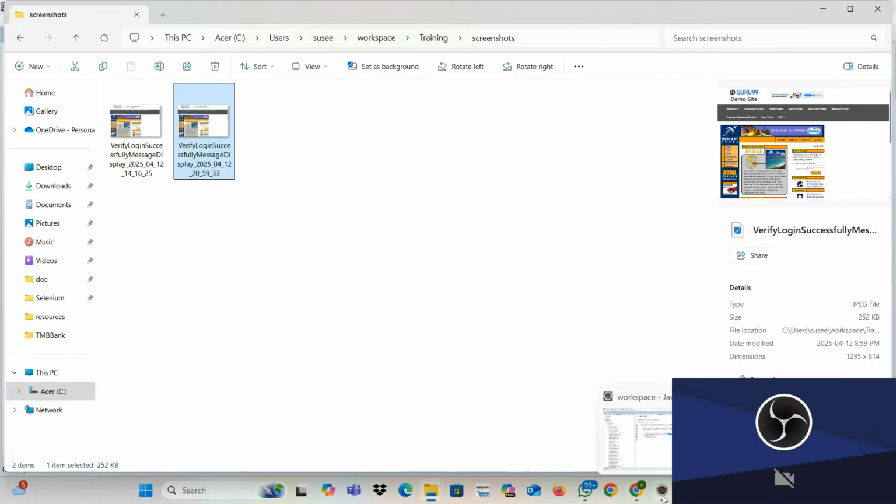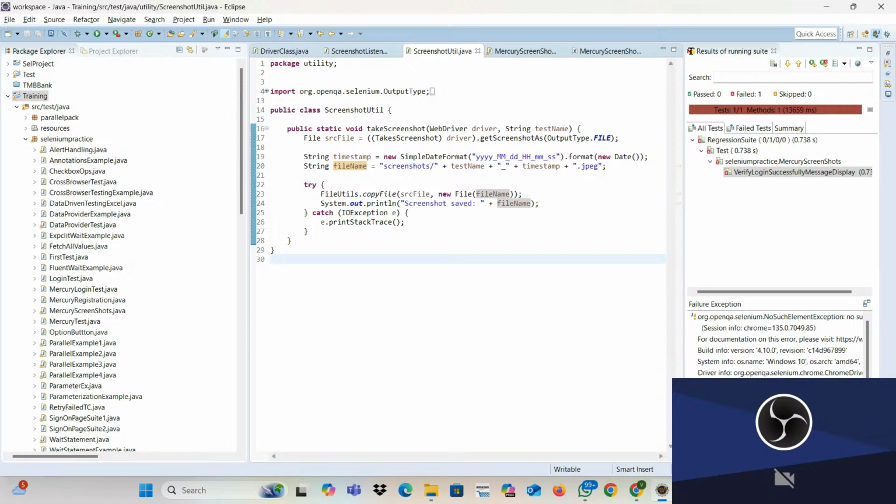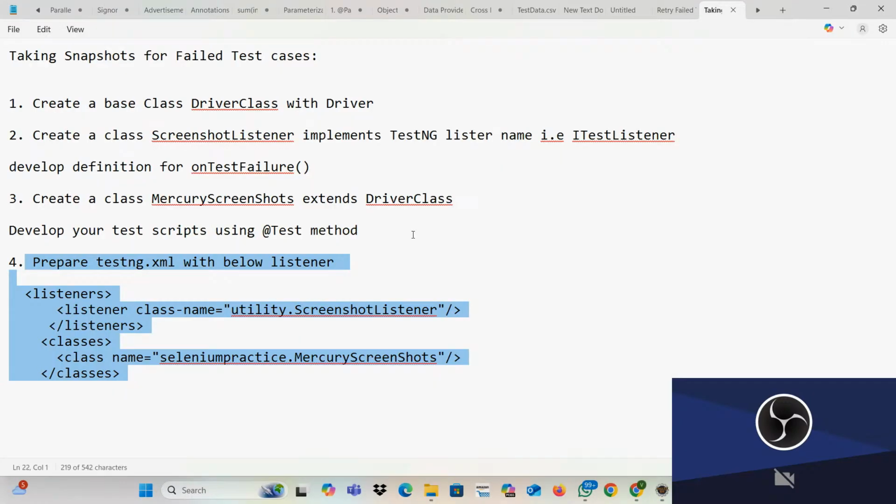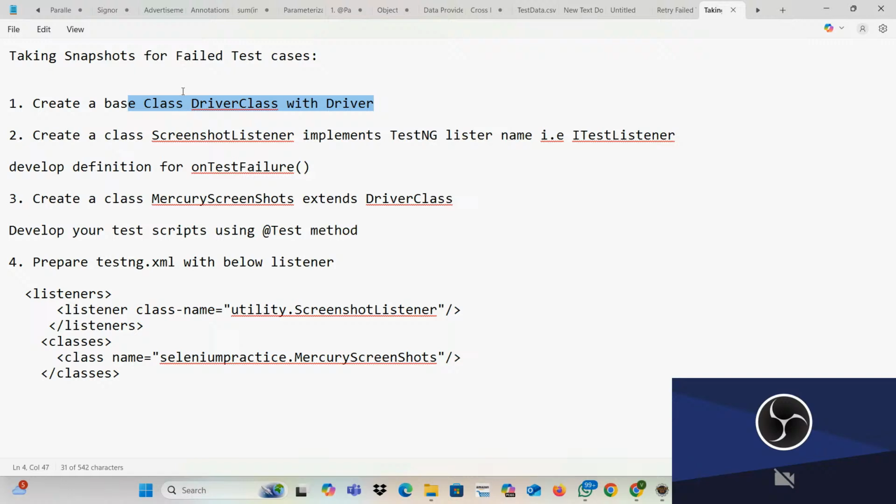Okay, I'll recall it one more time. Taking the snapshot is very easy. What I did was create the base class. After that, I created one listener class, and I implemented the ITestListener, which will monitor everything. Inside it there is one method, onTestFailure. In that failure method I passed the ITestListener.